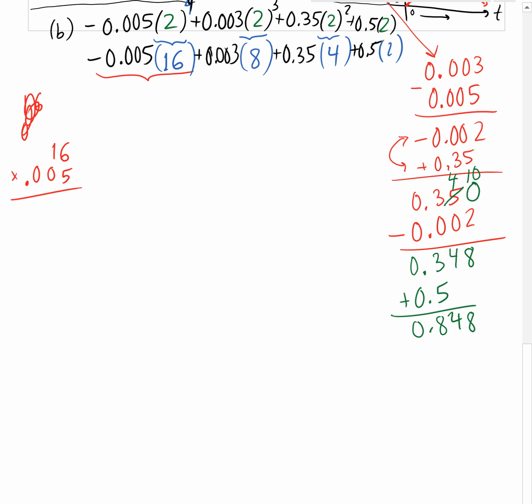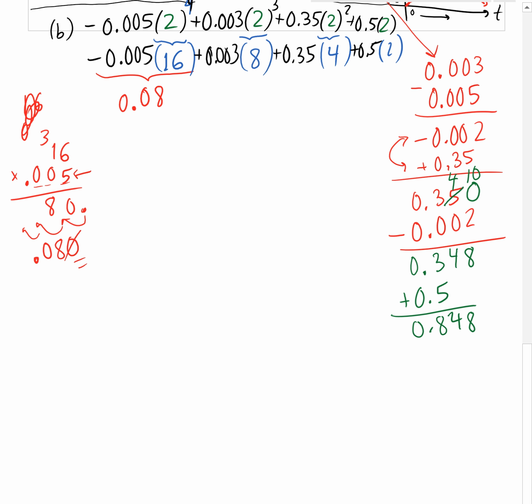For now I'm going to ignore the zeros. I'm just going to say, what's 5 times 6? That's 30, carry the 3. 5 times 1 is 5, plus 3 is 8. And then I have to keep in mind that there are 3 digits beyond the decimal, so I better do the same thing in my answer. 1, 2, 3. So it must be 0.080. Or, since the digit on the right is 0, you can just drop it and make it 0.08. That 0 there is not really necessary.